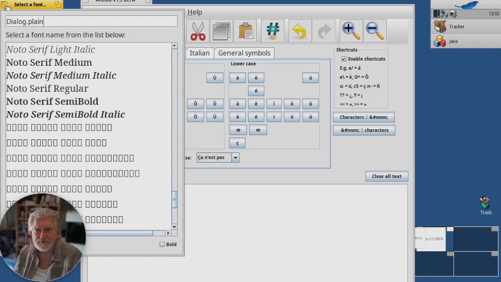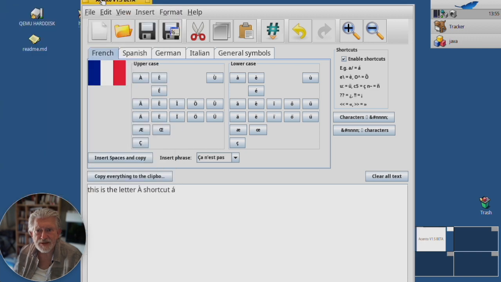Not bad. Okay, so if you are on an English language computer, but you occasionally need to write in some of these languages, then that is a useful little thing.